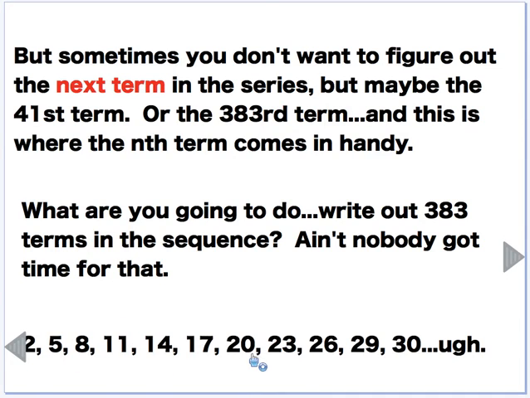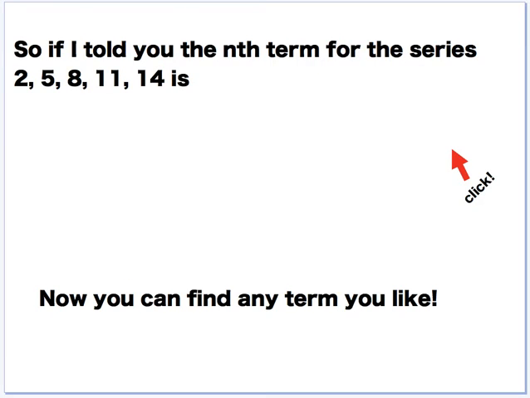And that's where, so here I am trying to write it out. And by the time I get to the 10th or the 11th, I'm done, right? I'm not going to waste my time. So if I told you the nth term for the series of 2, 5, 8, 11, 14 is 3n minus 1, now I can find any term I like. Because remember, this means 3 times the number subtracted by 1. All of these numbers in the series belong to this expression right here, or the nth term.